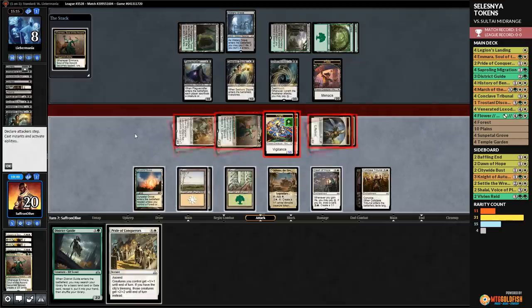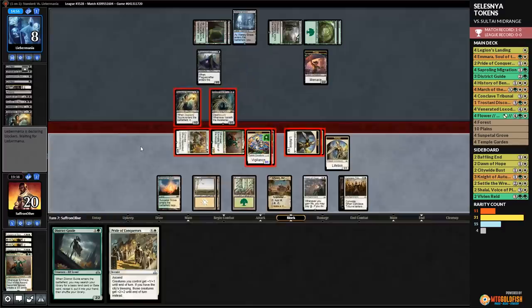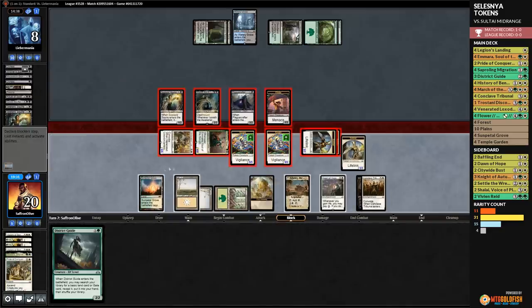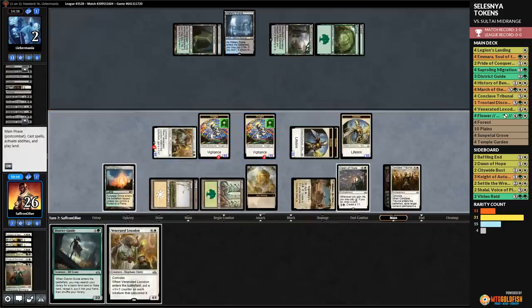Attack. Make a token. So opponent's got to block with everything. Just to stay alive, yeah. Opponent has to block all of our biggest things or they're dead. Blocks, blocks. Blocks. And blocks. Well, that's Pride of Conquerors. Kill a bunch of stuff. Draw a card. And, yeah, I guess we pass.